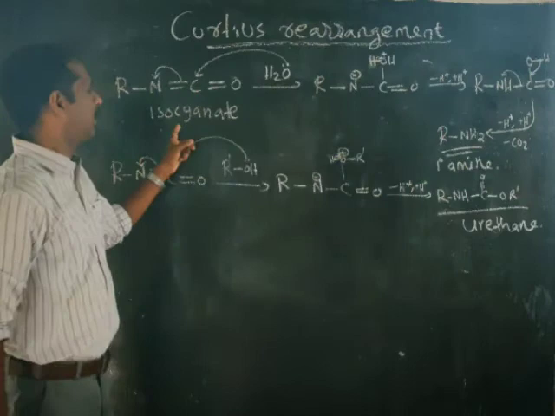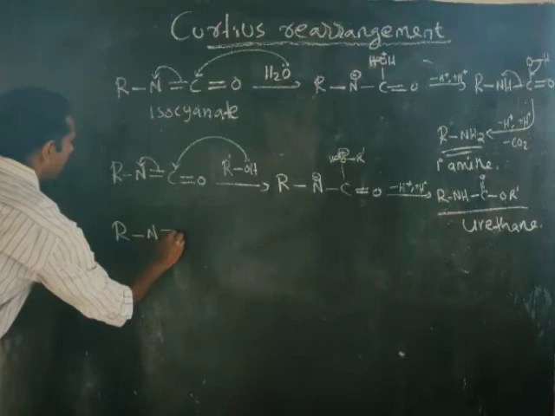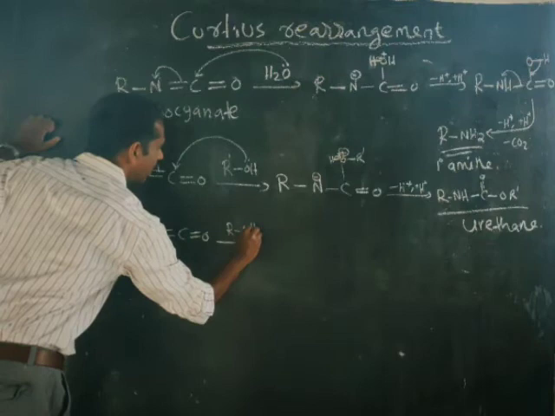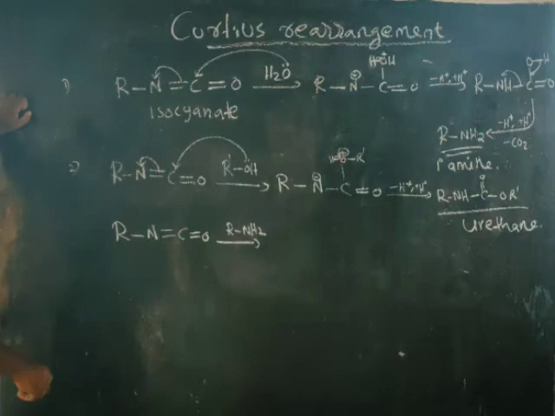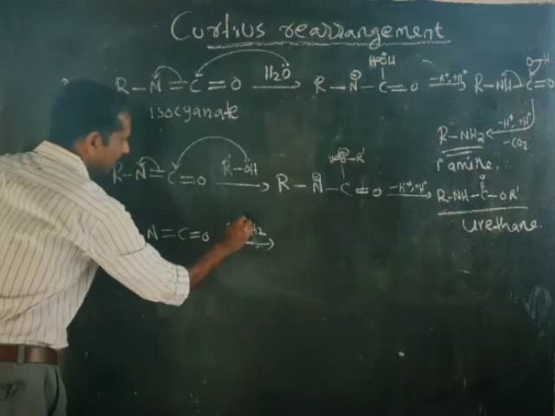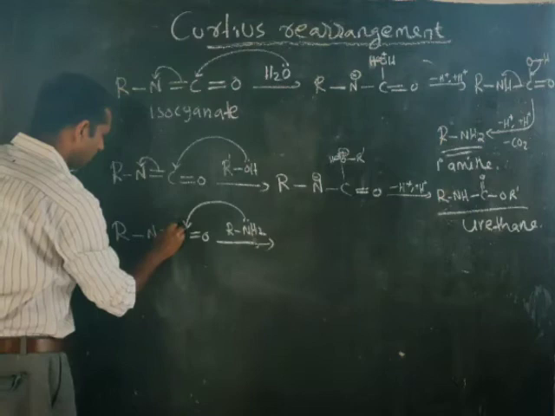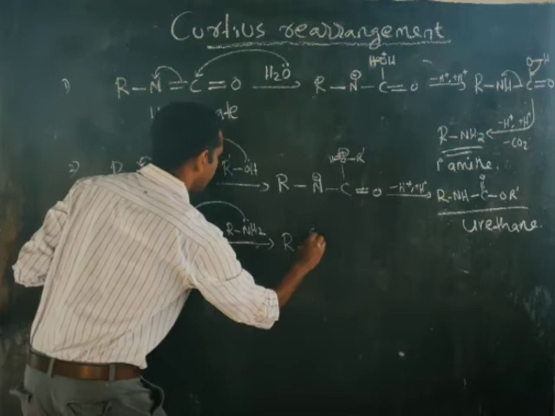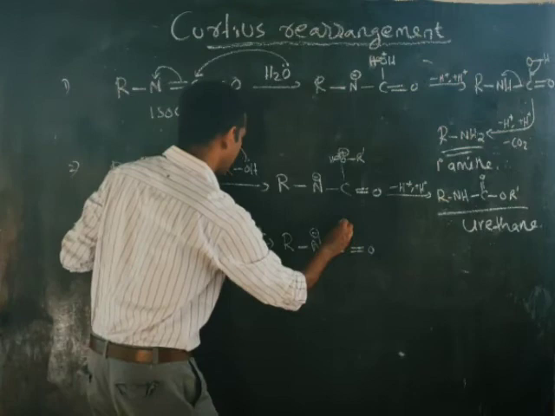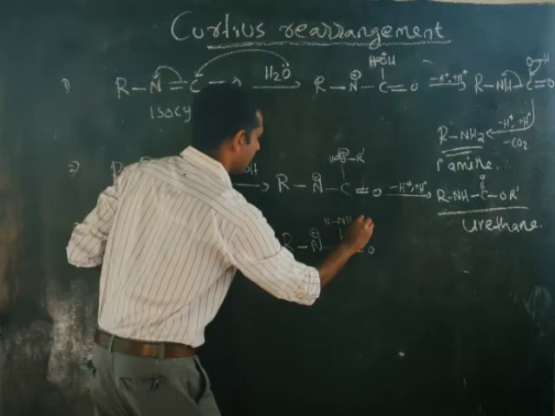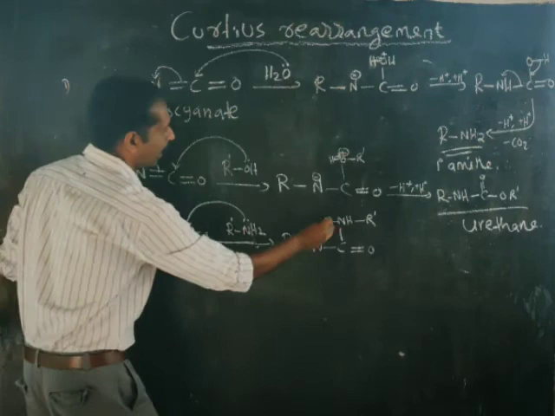Now, look at here. If you take RN isocyanate, R C double bond O, treated with a primary amine, RNH2. This is the first use of isocyanate, and the second is isocyanate reacting with alcohol to give urethane. And in the third case, isocyanate is reacting with a primary amine, RNH2. What will you get? Again, the mechanism is the same. This pair of electrons is attacking this carbon. This bond is moving to nitrogen. And we get RN minus single bond C, double bond O. Here NH2 can be written as NH, and of course R dash is here, R dash NH2, and N is getting a positive charge, because its lone pair is used.